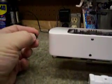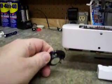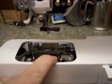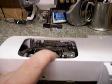So this tension encoder is $29.99. The bobbin case itself is $89.99. The needle plate is $50. The bobbin stop position finger is $15 or $13.